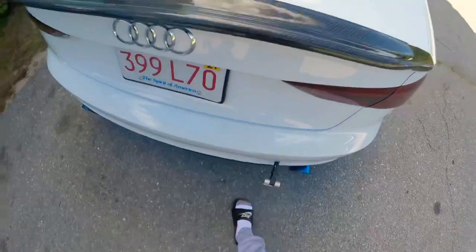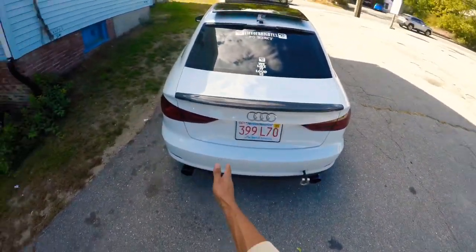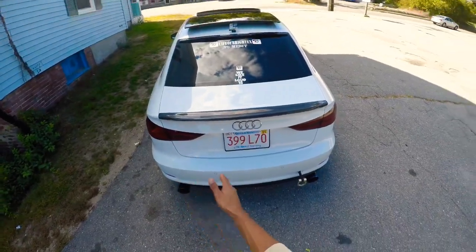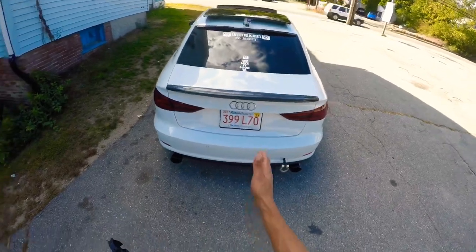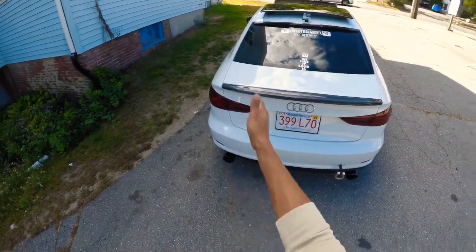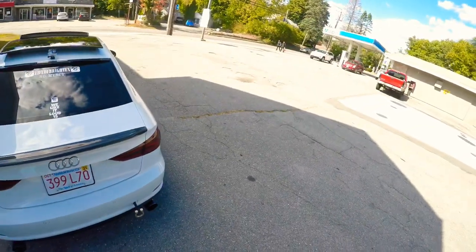Tow hook. Hit myself with it. You see, this side shines more than this side. Damn, I don't know if you can tell in the camera, but definitely from that part all the way here, it shines better than the other part.